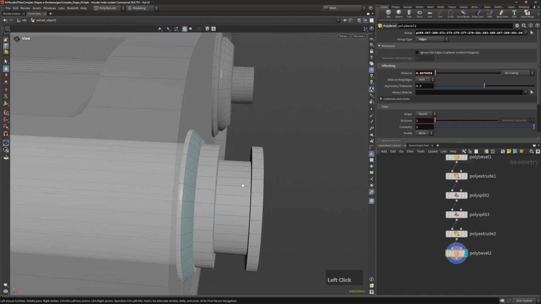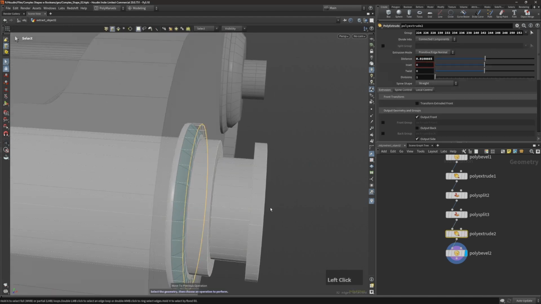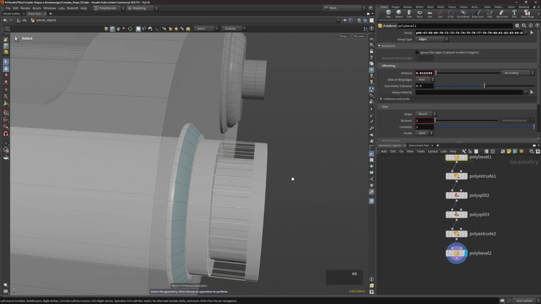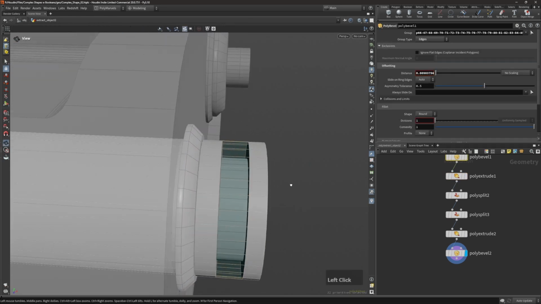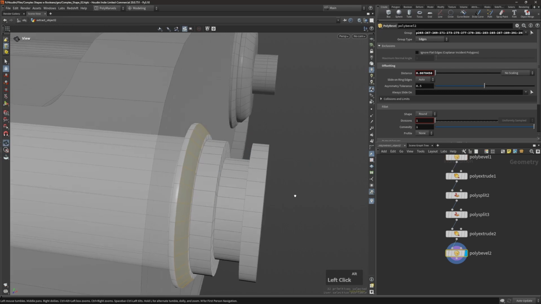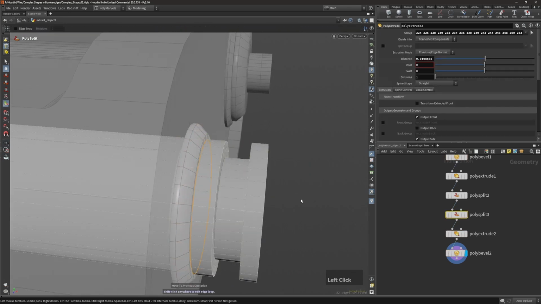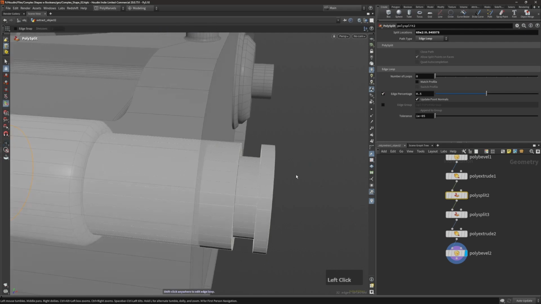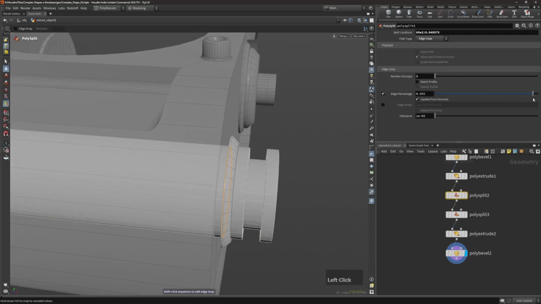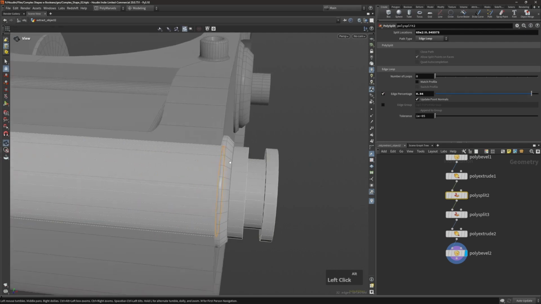Cool. Now, let's see, maybe I wanna, where is my bevel? So I wanna make sure that this hole is not that big. So something like that. And then where is that poly split? This one. So let's use edge percentage and then just putting it here.